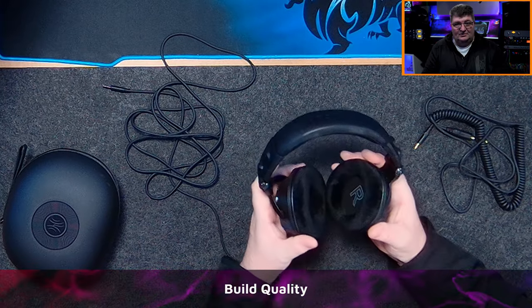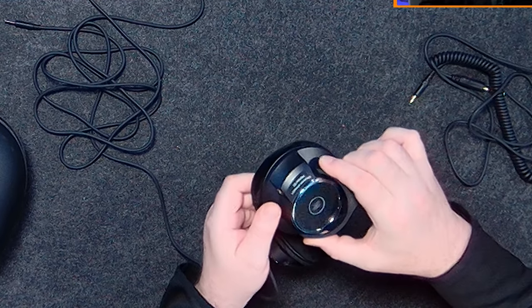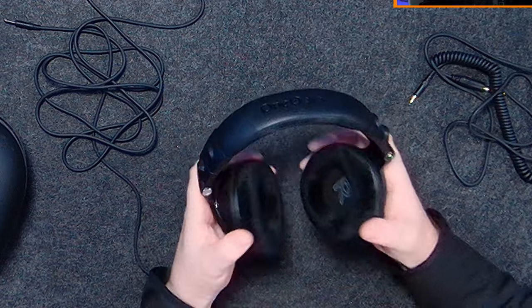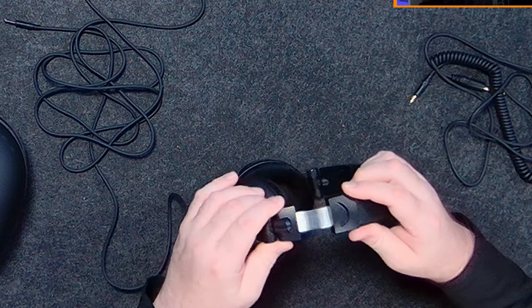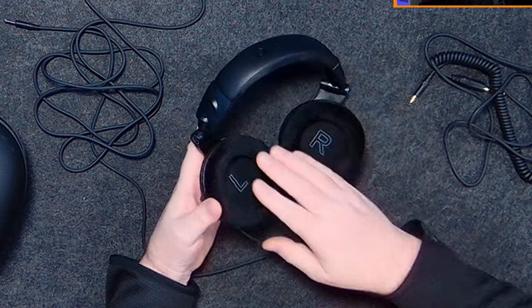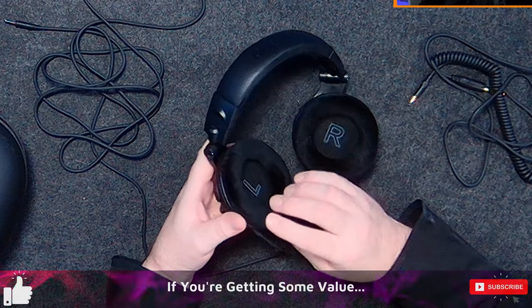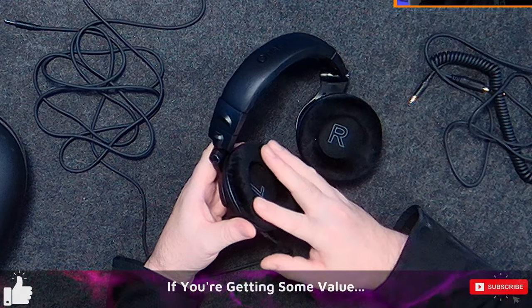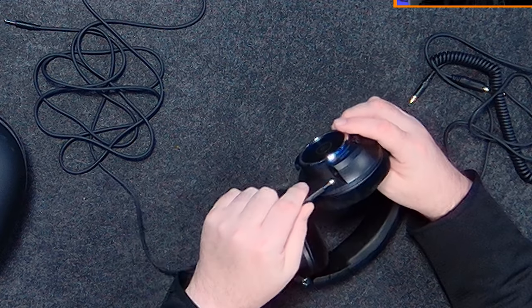Now we'll check out build quality. They're very lightweight — the plastic is lightweight. You're going to find things like the ear cup mounts have some flex and a little bit of movement, but there's a lot of adjustment as well, so you're not going to get as much stress on the joints. Everything is all plastic, but the adjustments are fairly positive. The ear pads themselves are a soft velour — not as soft as a DT 770 or a Philips 9500, but still soft enough, with a moderately firm foam. The headphone cable is detachable, which is nice to see — just a 2.5mm jack.